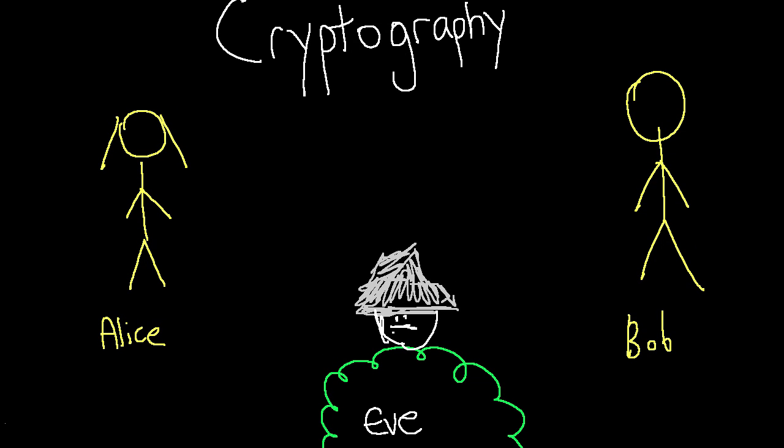Now, the way this could be avoided is if Alice encrypts the message, right? To have something to apply to the message to make sure that unless you know how to reverse it, you will not be able to uncover the message. Now, a way that this is normally written, let's go ahead and write this here, right? That what you want to pass is M, right? That's simply going to represent the message. So whatever the message is going to be, M.